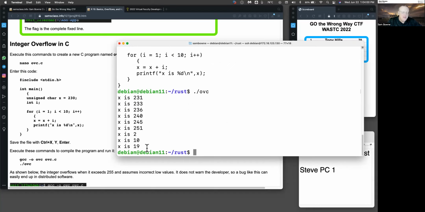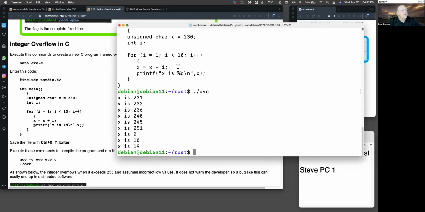And this is why C is such a dangerous language. The developer presumably wanted to count higher. They're adding more and more numbers. How is the developer supposed to know that when you add to 251, it wraps around like an odometer back to 2? Some people say C developers have an obligation to study the documentation, understand the variable types, and so on.